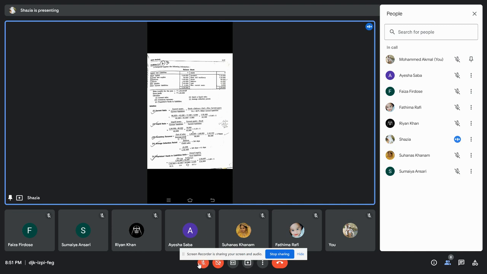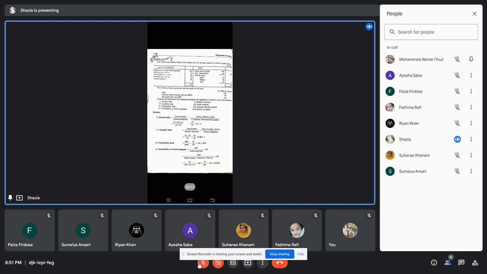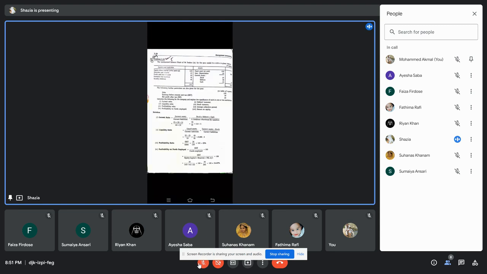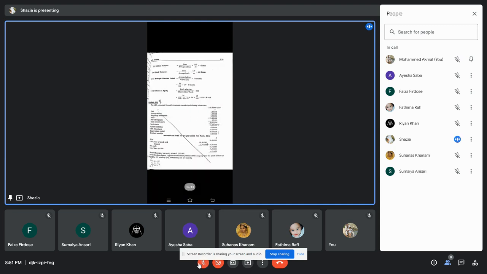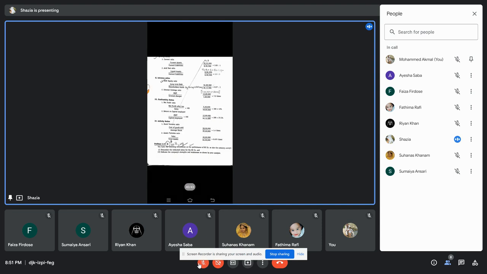So 3.9 and 3.10, you can take as an assignment. It's easy again. Under this, they have done almost 8 types of formulas. All the things are sorted there only, with the formulas and the values given to you, so it will be very easy for you to work out. So take 3.10 as an assignment. 3.11 you don't have. Then 3.12 also is very easy.